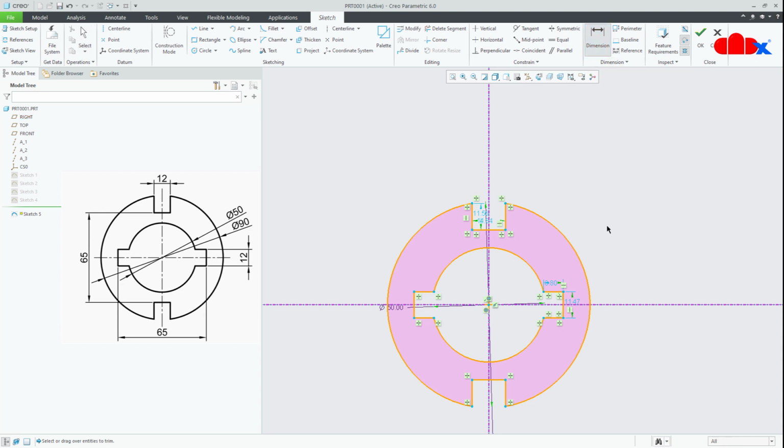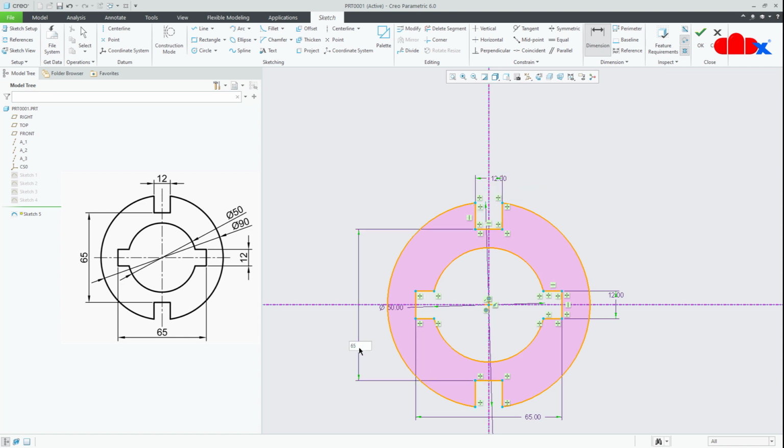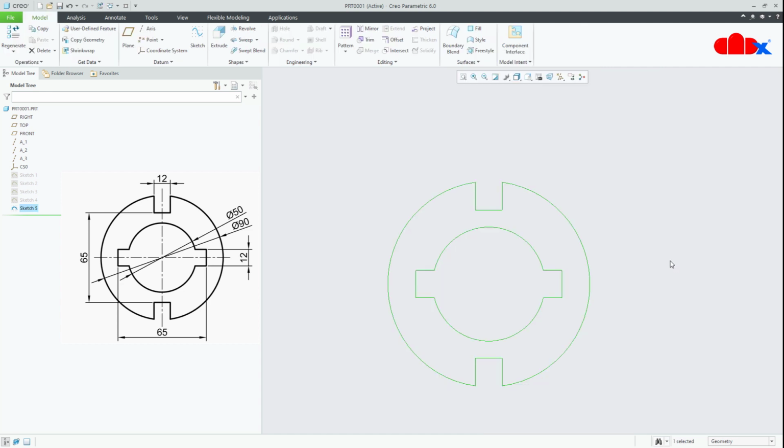Now modify the dimension. So this is 12 and from here till here this is 65. Similarly, this is 12 and from here till here this is 65. And the sketch is done. Now just say OK. Ctrl D. So the fifth sketch is also done.